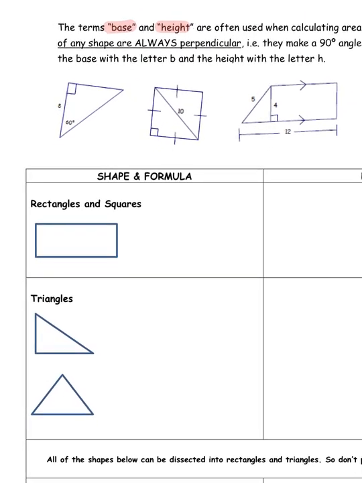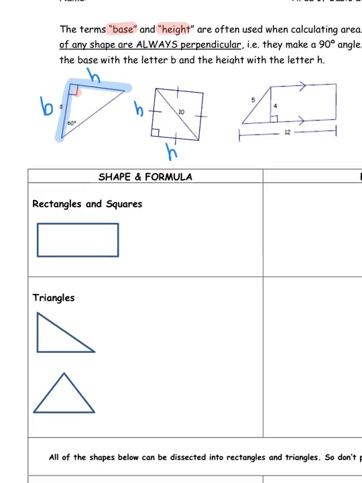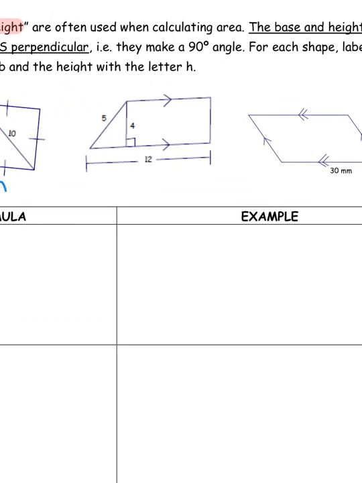So in the first shape, we are very familiar with this shape. It's a 90-degree or right triangle, which means that if there is already a 90-degree angle, the base and the height are just the two segments or sides of the triangle that make 90 degrees. So I'll call this the base and this the height. And these could be interchangeable. It doesn't matter. Alright, this next one looks like a square. It's a square because all the sides are congruent and we have a 90-degree angle. If we have a 90-degree angle, it means the base and the height are the two sides that make that 90-degree angle.